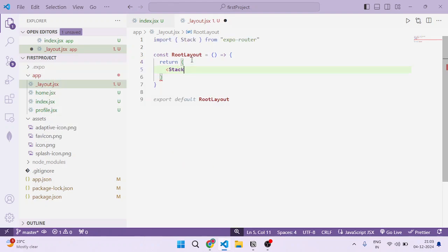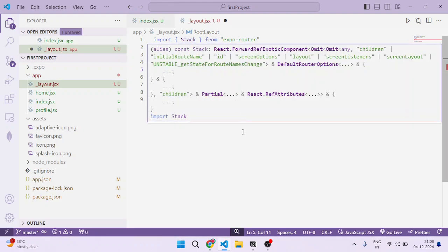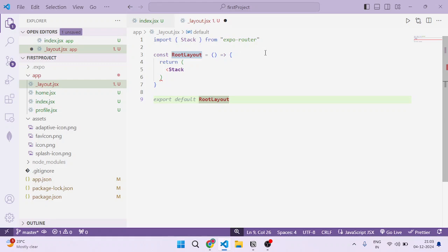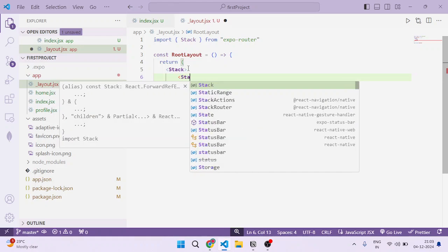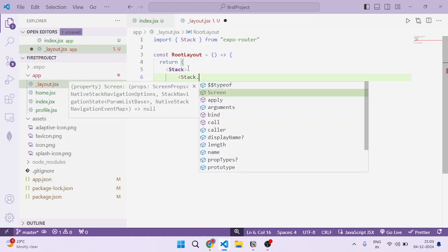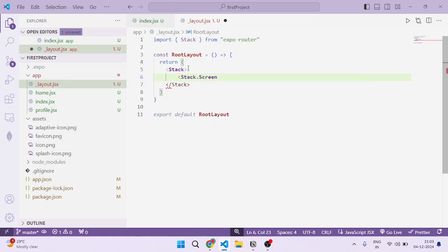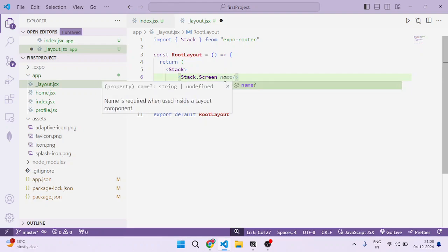Now inside the root layout's return, write stack. You can see the import statement was automatically generated. We are importing the stack component from expo router. Let's close this. And now inside the stack tags, write stack dot screen. Let's give a little space, a slash, along with the closing angular bracket. So this is done. And now let's name our files.